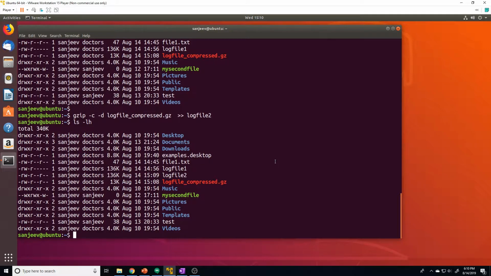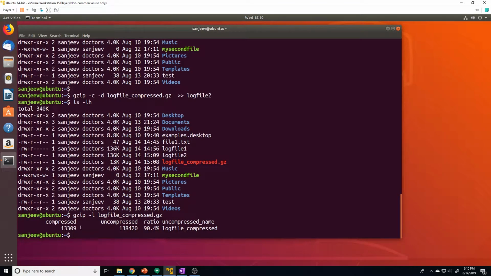Now, when you have a compressed file, you can get a little more detail from the file by doing a gzip -l and then the name of the file. So this gives you, whatever. I don't know how to read that, to be honest. I guess this is the compression ratio. It's just a little bit more detail about the compressed file. I just figured I'd let you guys know about that. And so we've covered how to compress and decompress.